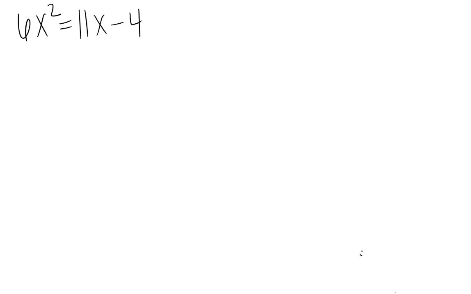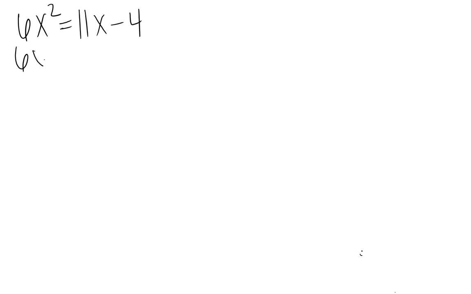All right, our second example we're going to do for split method is 6x squared equals 11x minus 4. So step one, make sure that it's in standard form, which this one is not because I've got the 11x and the minus 4 on the wrong side of the equation. So to move it, again, you would just do the opposite operation. So I would subtract the 11x and I would add the 4.